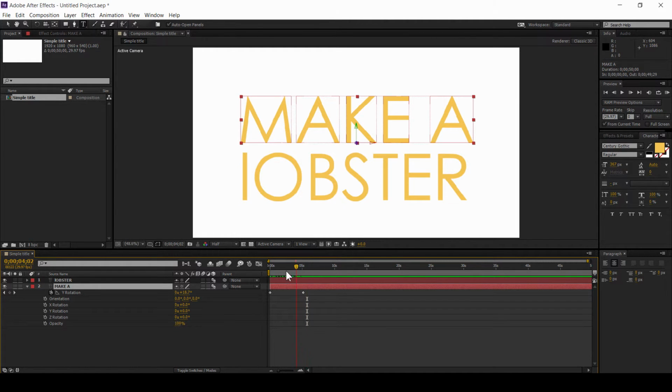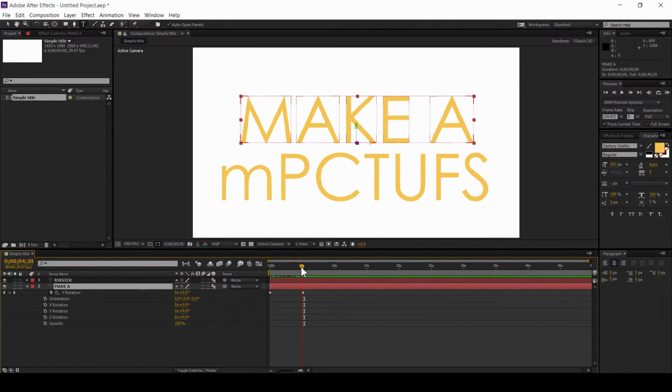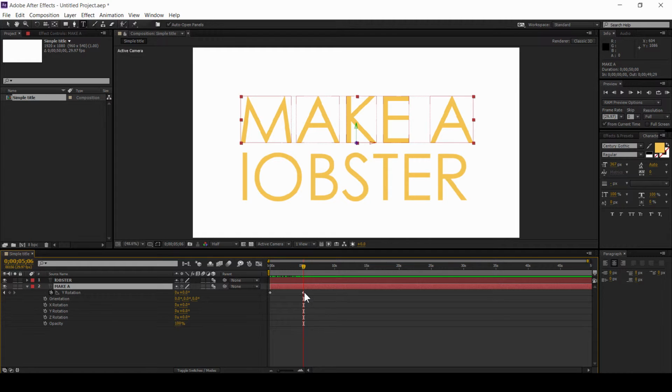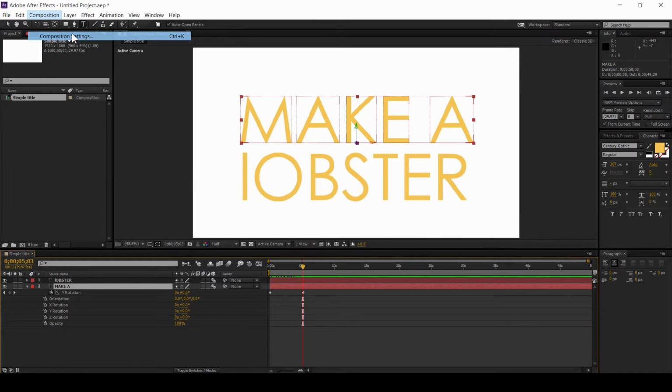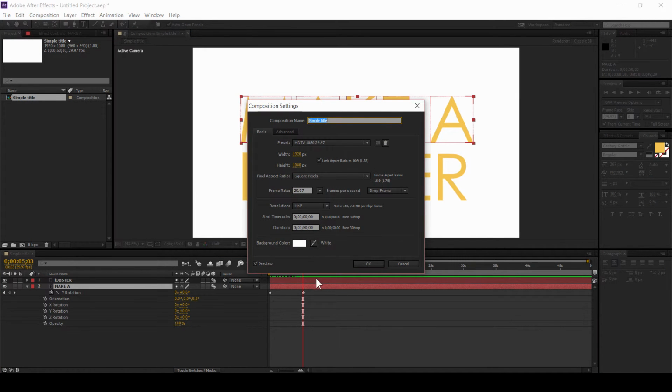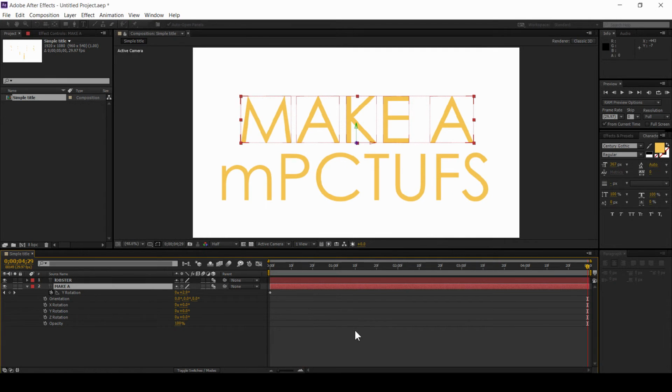So now that we have our effect and our desired result in the timeline, what we want to do is create a video of it. So what we want to do is render this composition, sample title, into a movie which we can watch in a movie player. The length of the composition is, I think I put it 5 seconds. We'll see composition settings, and what we see is 50 seconds. We will change that. We'll put it at 5 seconds there.